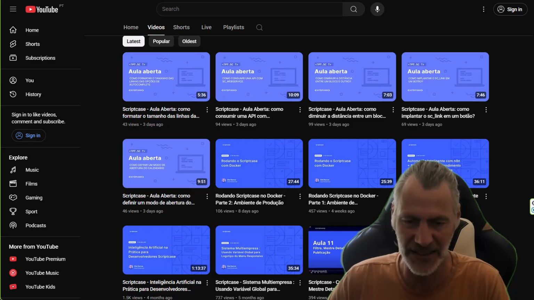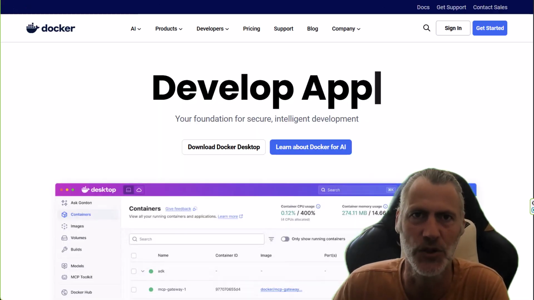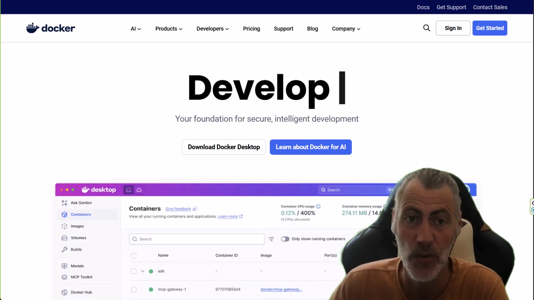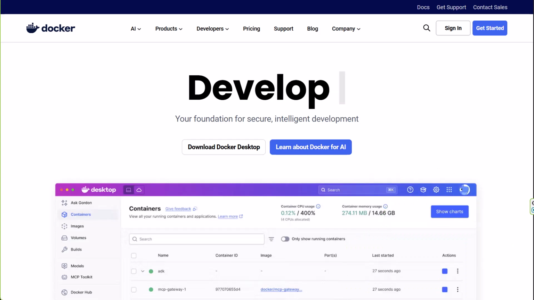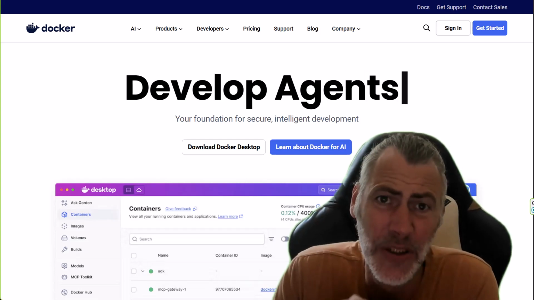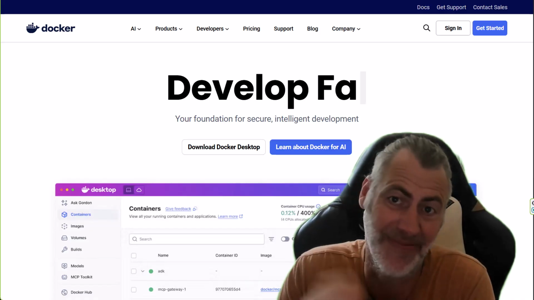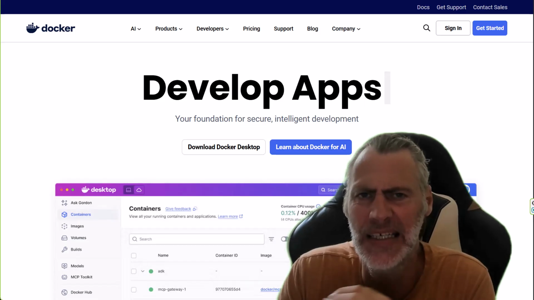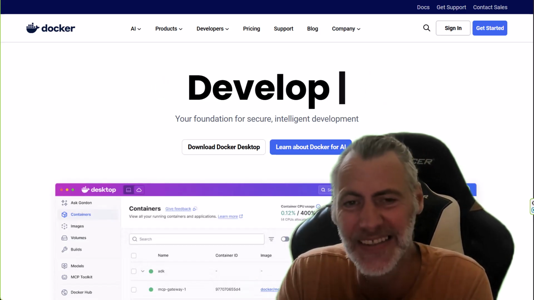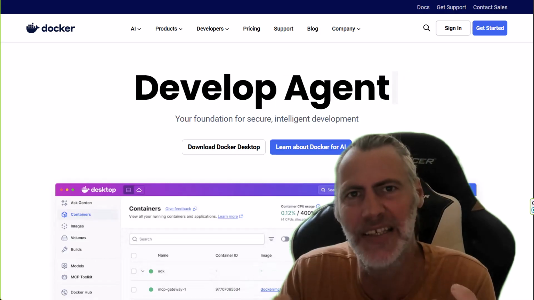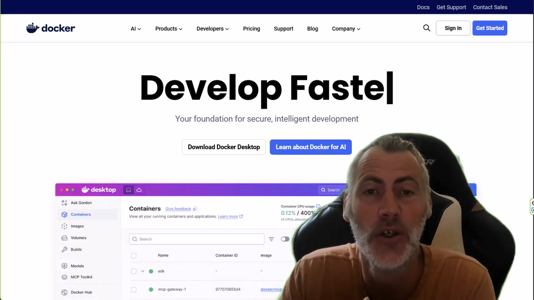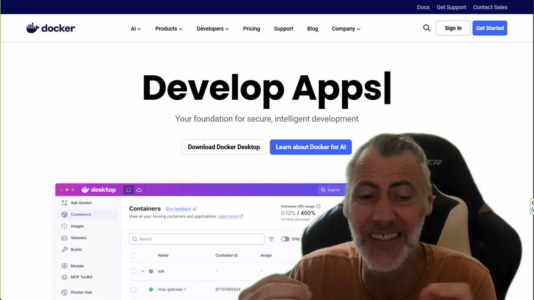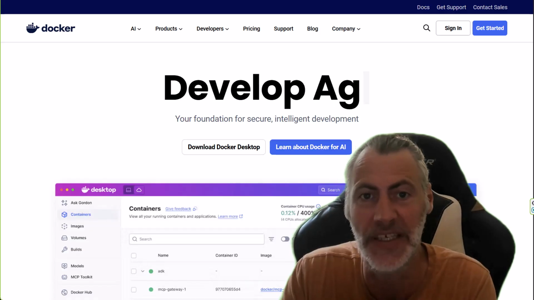Now, as I said, in today's video we are going to be diving into Docker. But before we do so, let's discuss first of all what Docker is all about. So the purpose of Docker, what's the big deal, you may wonder? Well, Docker is basically a packaged application, and it has all of its dependencies in a single standardized unit called a container. And these containers, well, they run consistently on any machine, which is what makes these really powerful.